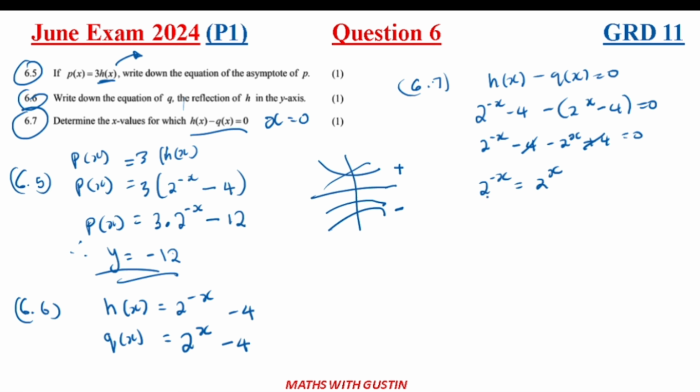So as you can see, the bases are the same, so therefore the exponents will be equal. Negative x is equal to x. So basically here you can't solve for x, so therefore x needs to be 0, because if I were to put 0 here, x will be equal to 0 again on the other side, right? And that's how you would deal, excuse me, with a question like this one, guys.